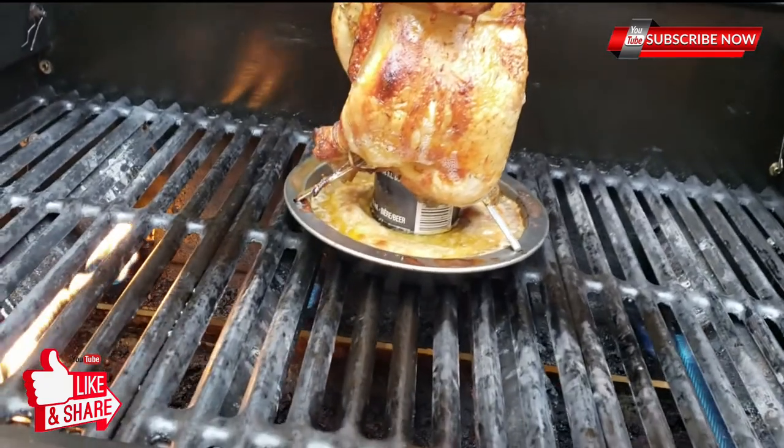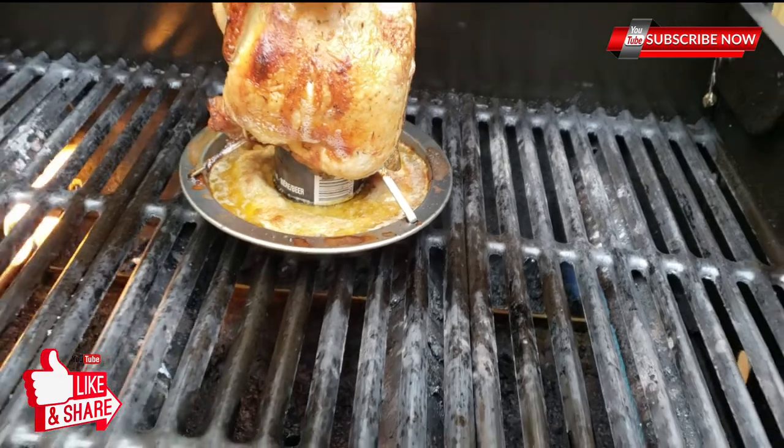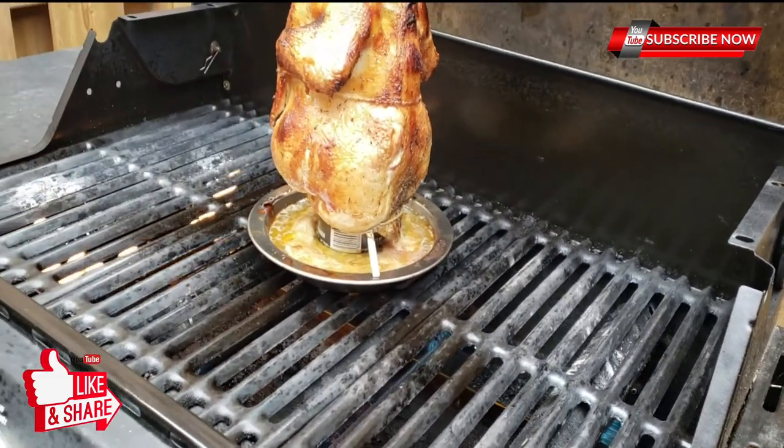See, the beer can is sitting there, and the beer bubbles up. You see all that beer? Just go and wait.